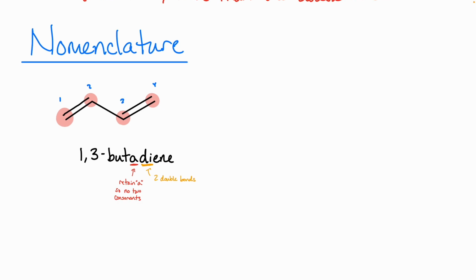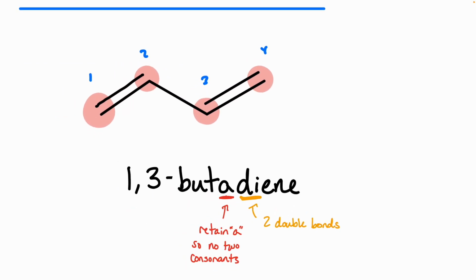Cool. For this one, that's done. I'm done with the name, right? I don't have any E or Z stereochemistry to worry about. How can I tell by looking at this molecule that there is no stereochemistry in either one of these double bonds? What's the giveaway here? So, the key thing here is whenever you have two groups that are identical on one side of your double bond, you can't assign high and low priority. So if we look at my double bond over here, there's a hydrogen pointed this way and a hydrogen pointed that way. How would I possibly assign one high or low priority? So when you have two identical groups, this is a double bond that doesn't have E and Z stereochemistry.